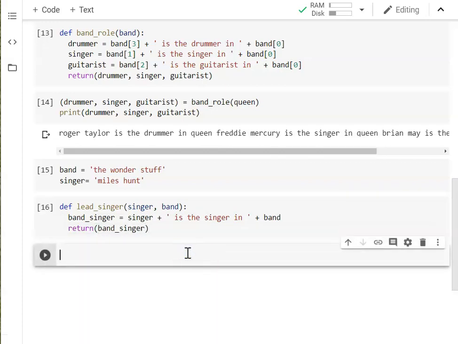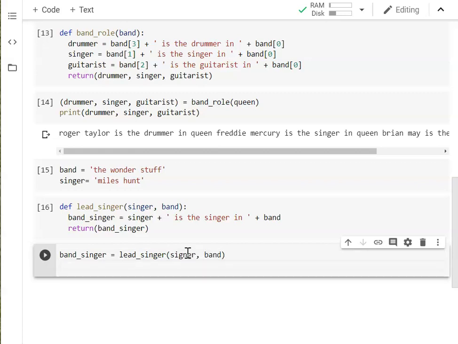And then check that. We have our data in already because we've set up our band and our singer, the Wonder Stuff, Miles Hunt. So let's run that. Our output is band singer, and that's running on our function lead singer. We're going to put into that singer and band, and print out band singer.